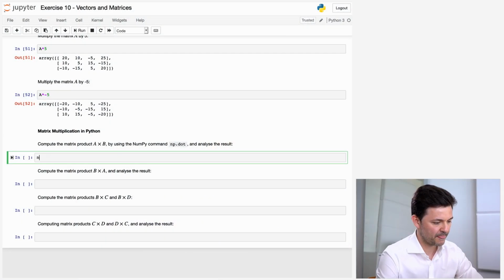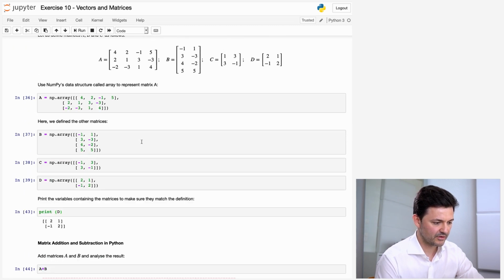At least this is how it is defined in NumPy. So if I wanted to compute the matrix product of A and B in NumPy, I need to use the command np.dot. So let's do that: np.dot(A, B). Will this work or not? Let's see if it's going to work before we actually press compute.